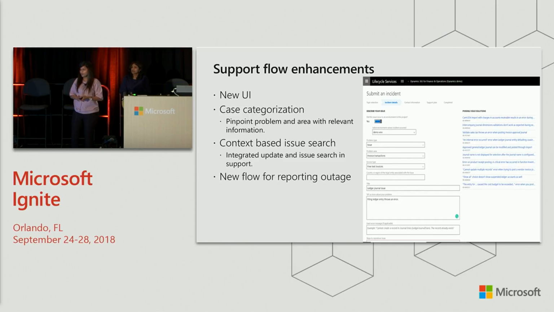The other flow that we've added is also for reporting outages. The idea here being that we wanted to have a separate entry point and allow customers to have a simple 2 to 3 click form that customers can submit when they're trying to report an outage so they can quickly get that. On the back end as well, the process is very different when you go through this flow. We have our engineering team along with the support engineers and service engineers getting on a call within a few minutes trying to investigate the issue when customers report it as an outage. This is obviously only for production environment, and after you've gone live is when these flows can be used.